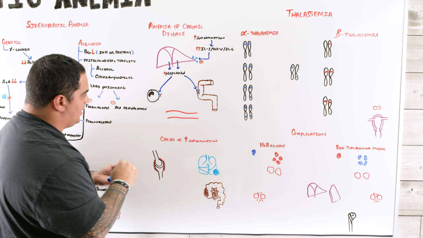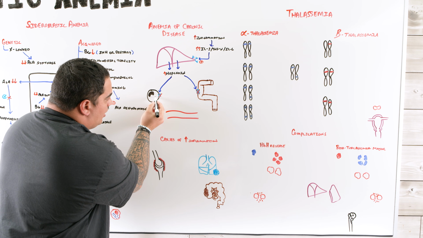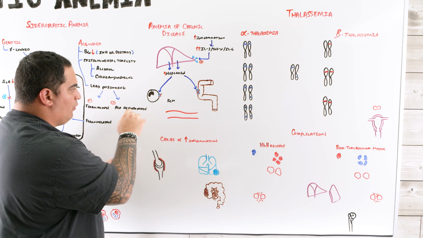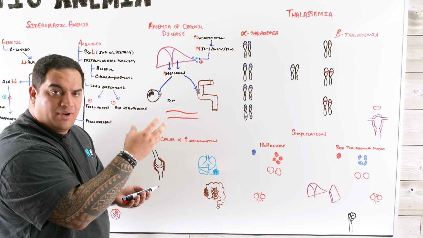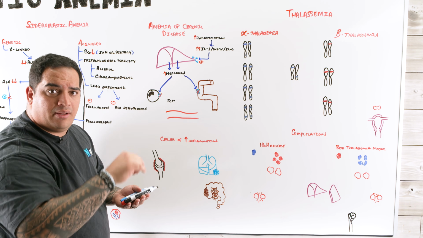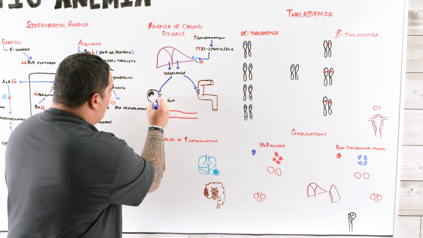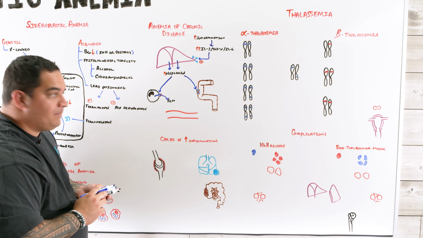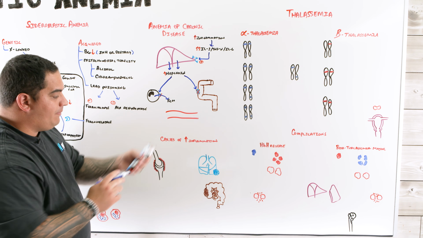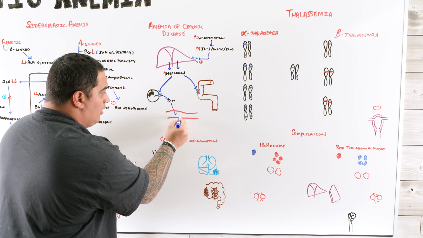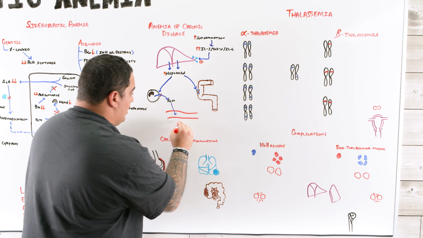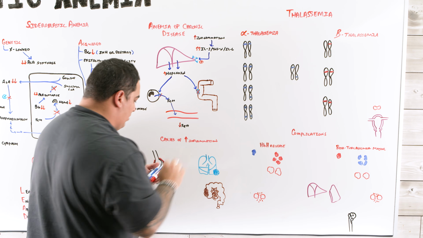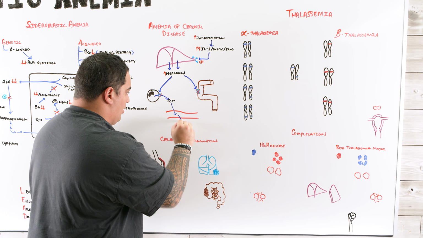The point of these channels is that normally the macrophage can kind of spit out a little bit of iron out of these cells, because it can actually break down red blood cells, macrophages, right? And we can help to recycle the iron, send it back to the red bone marrow to make more red blood cells. But what if I shut that process down because of high hepcidin levels? Can I liberate the iron into the bloodstream and then the iron go to the red bone marrow? No. And so the problem with this is that I end up getting less iron present inside of my bloodstream that's available to go to my red bone marrow.